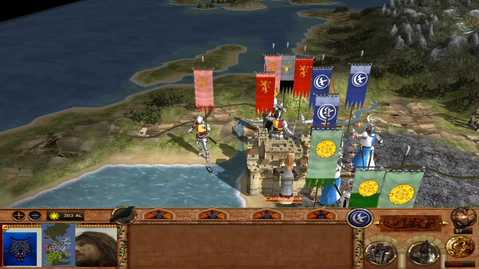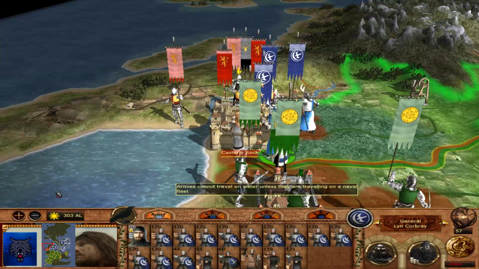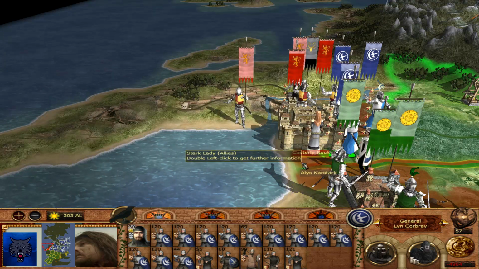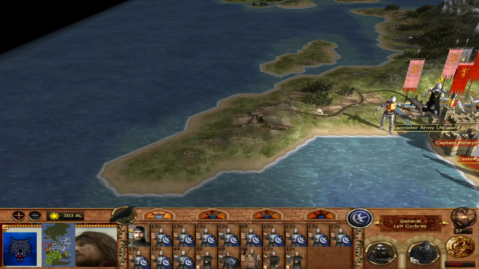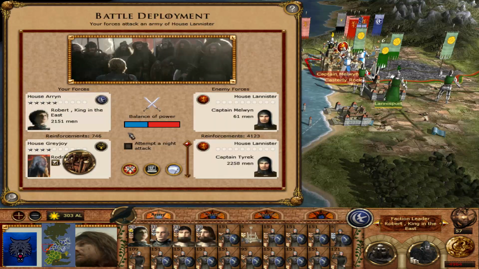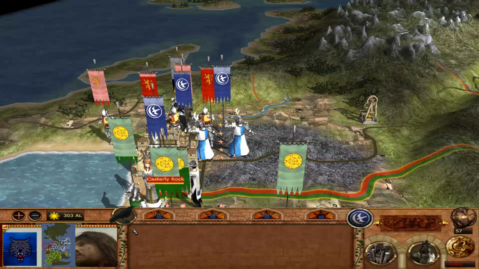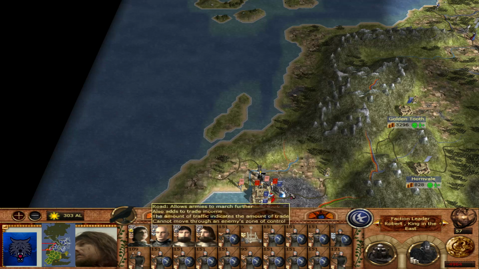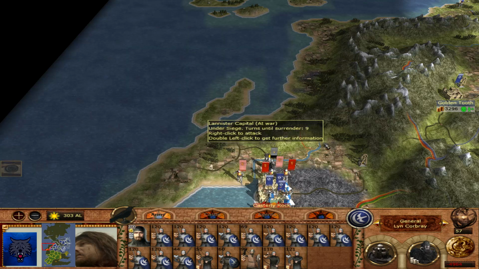Okay. Let's get ready to attack the Battle of Casterly Rock. So let's move Corbray to where Karstark is. Alright. What are you doing? Why can't you siege Casterly Rock? Hang on, I want to hit Casterly Rock. There we go. And I want you to hit Casterly Rock as well. There we go.